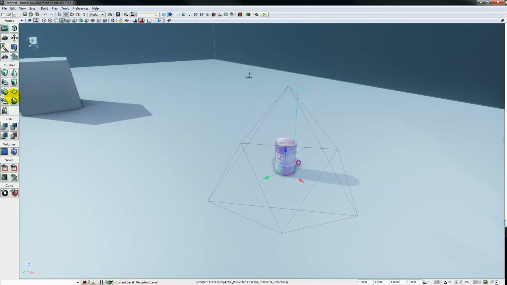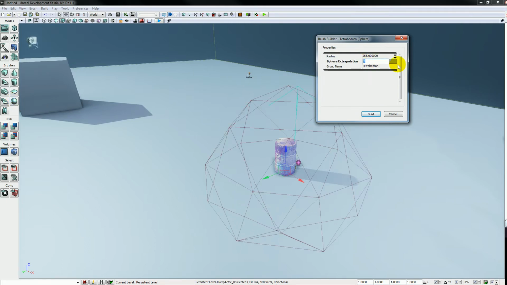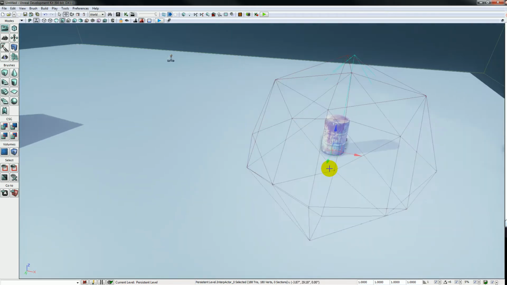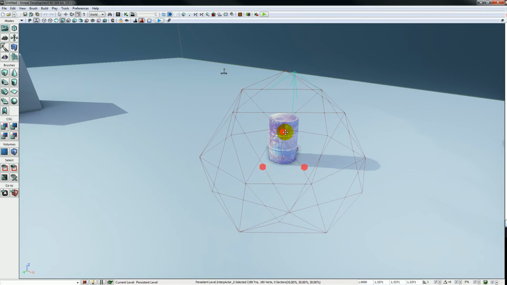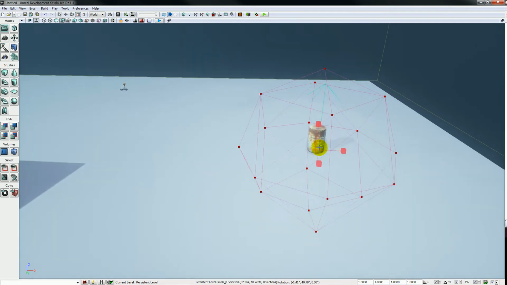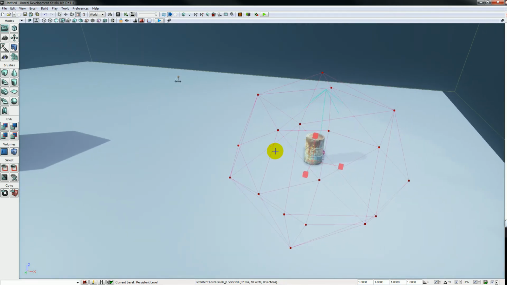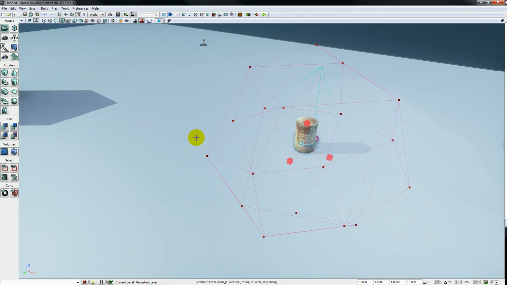I could maybe turn it into more of a spherical shape by just right clicking on the sphere brush over here, and then changing the sphere extrapolation to 2, and it becomes more spherical rather than the kind of diamond type shape that we had. We can scale it up to, oops, that's the barrel. We can scale the brush up to determine how much of a radius this explosion will have, and that'll do for me. You can use a square or a cylinder if you like. It really doesn't matter what kind of shape you use. I'm just going for the circle.